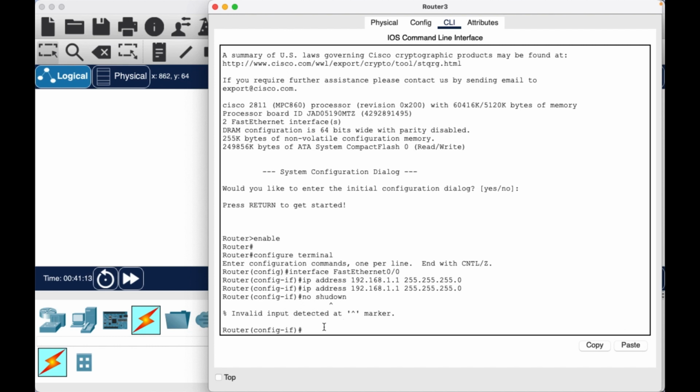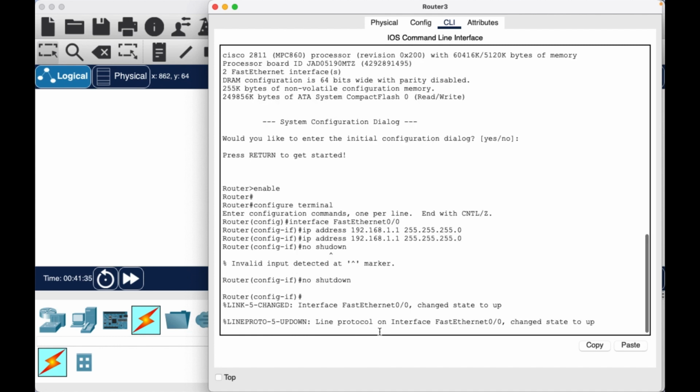Oh, I forgot, sorry. There's an error, a spelling error. No shutdown. Okay, alright. Enter. So now what we need to do, we have to exit.